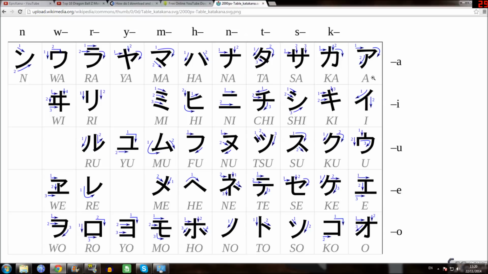With katakana, the way I'd recommend learning it is, firstly, this is the beginning of their alphabet. You would pronounce it a, i, u, e, o. If you can remember those 5 sounds, you're golden. That's all you need to know. So we start from right to left, up to down. The way we use is consonants and vowels. In Japanese, you have a consonant followed by a vowel, and you'll have the K line, the S line, the T line, the N line, the H line, the M line, the Y, R, W, and N lines. And the way that works, for the K line, you have the K, and then you have a, i, u, e, o, and it repeats through every line, and that's all you have to remember for the Japanese alphabet.